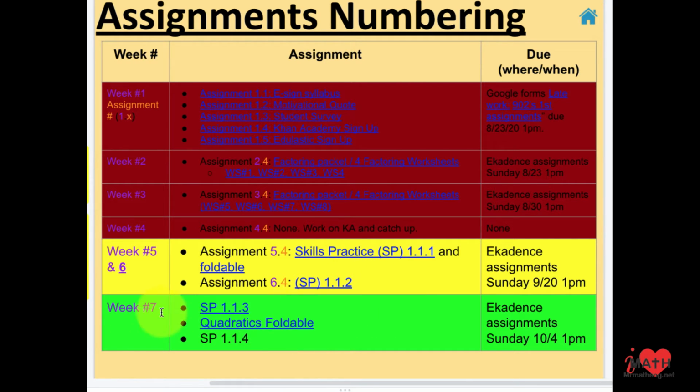Week 7 and week 8's work, I'm not going to check until 2 Sundays from now. So you got some time. We're going to turn it in as a packet. Let's go to, did we do our week at a glance? No, we have not. Let's talk about submitting assignments.